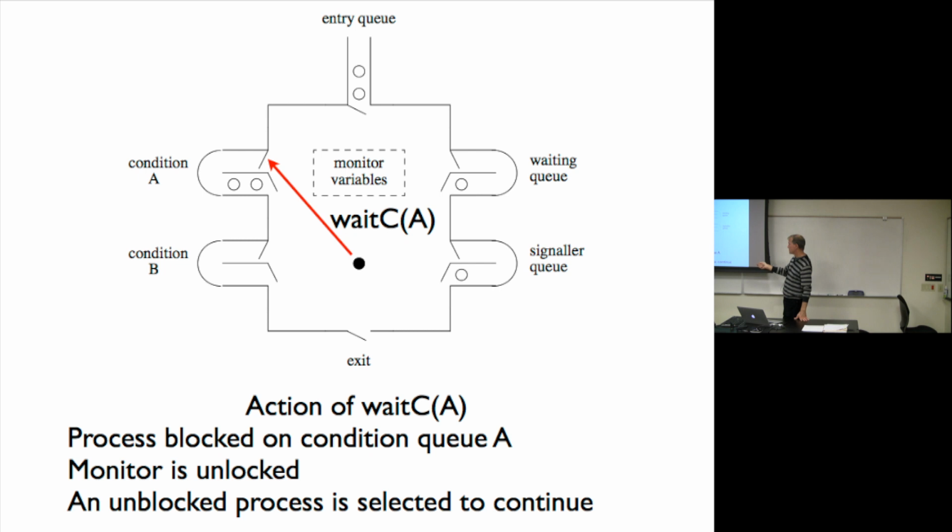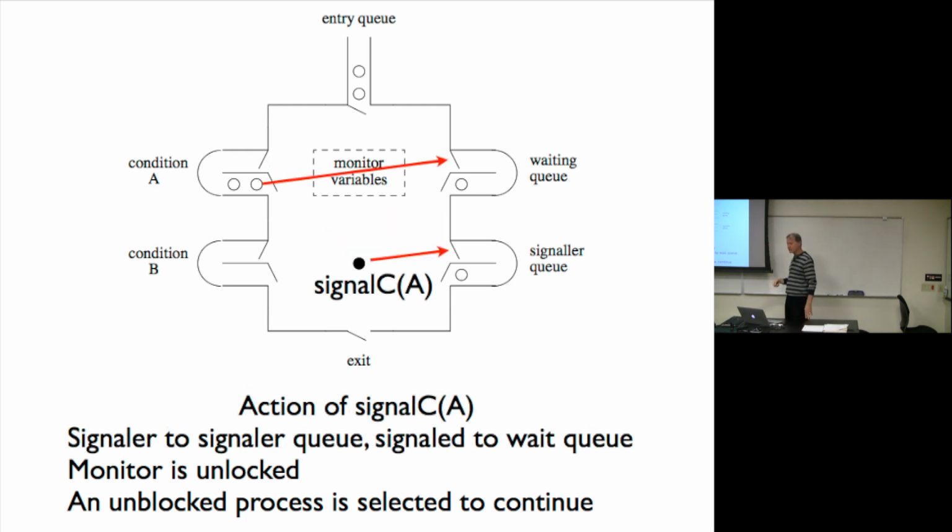The process is blocked on condition queue A. So this guy goes into here. Are you with me? The monitor is unlocked, and an unblocked process is selected to continue. So does everybody see that? When you do signal, this goes into here and then it's unlocked, and one has to be picked. We've got several different choices. We could pick from this queue, this queue, this queue, whatever, all right?